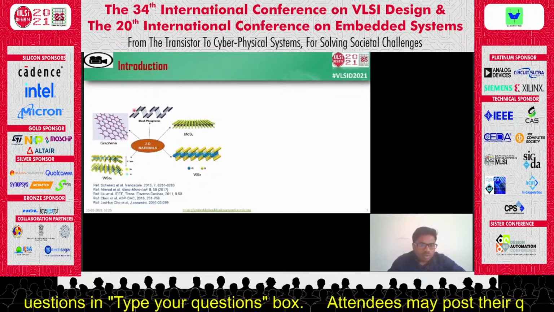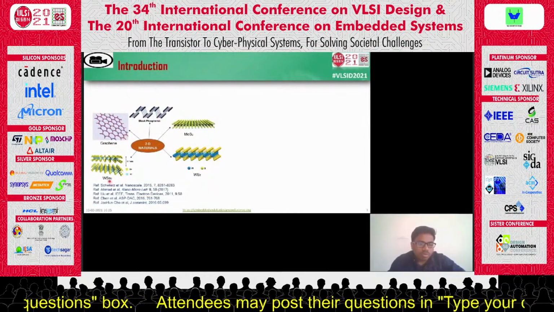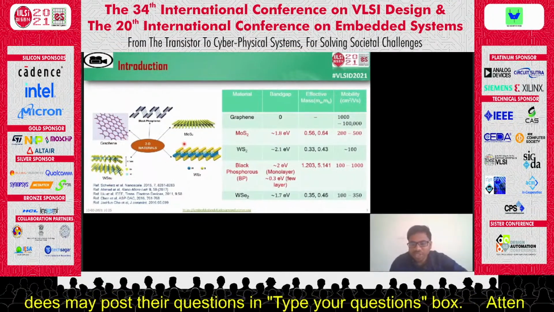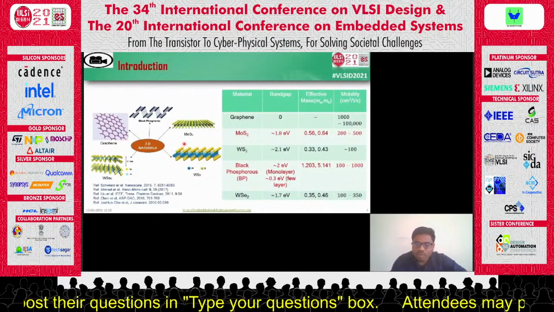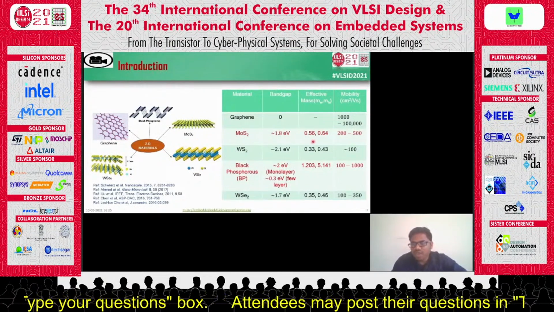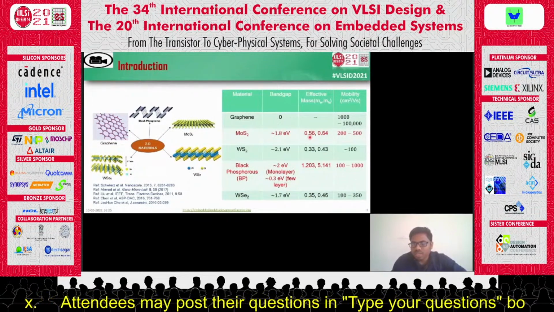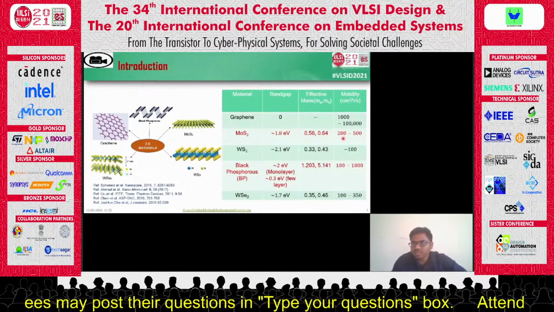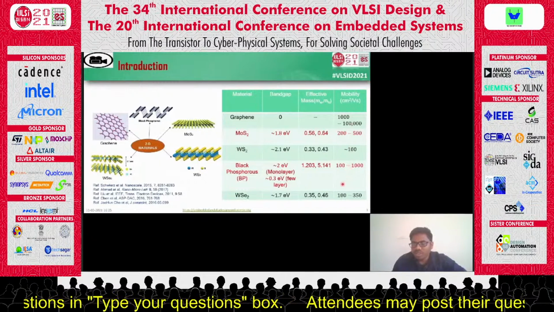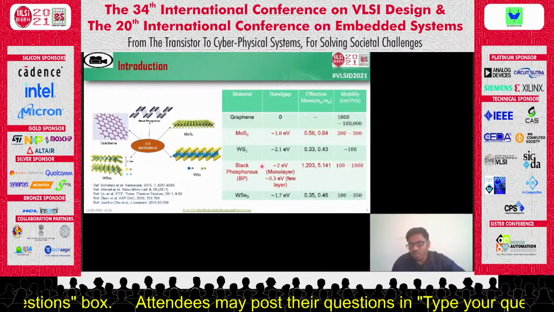We have shown some of the 2D materials such as graphene, black phosphorus, MoS2, WS2, WSe2, and this table summarizes their band gap, effective mass, and mobility. We have taken MoS2 and black phosphorus in our simulations because they have high effective mass, which results in a low source to channel tunneling current and hence leakage current, and they have a high mobility, which results in higher on current that could lead to a better RF performance.